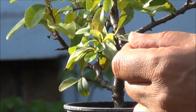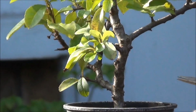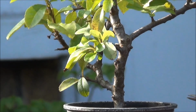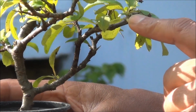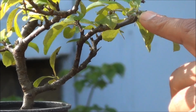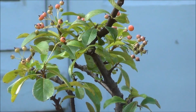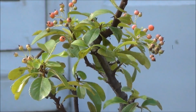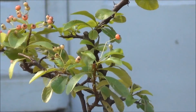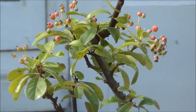There's a branch here too close to the main trunk, so that has to go, and that exposes the trunk a bit more. This branch at the back, I'm going to reduce a bit more. It's very close to the other one. Just a tad. We're now going to work in the middle section of the tree and see what we can do.